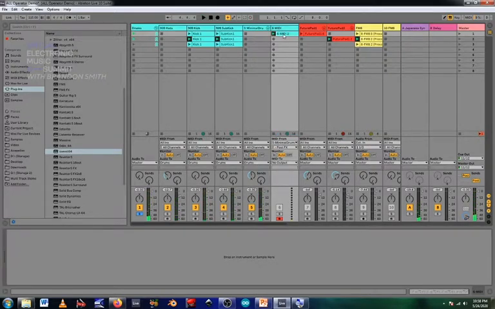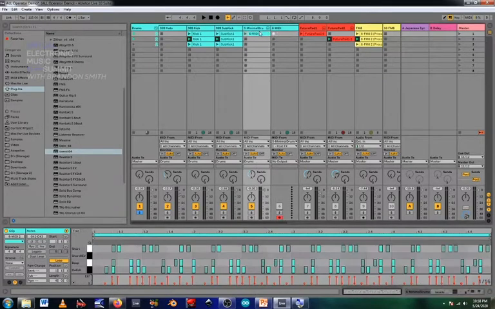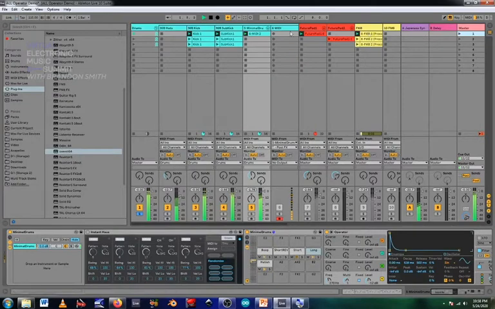Cool. So now I've got that MIDI. That's the MIDI that Instant House just kind of spat out for me. And then I should be able to just dump this on the Minimal Drums track. And then just disable the Instant House so it's only getting the MIDI from here. And there we go.